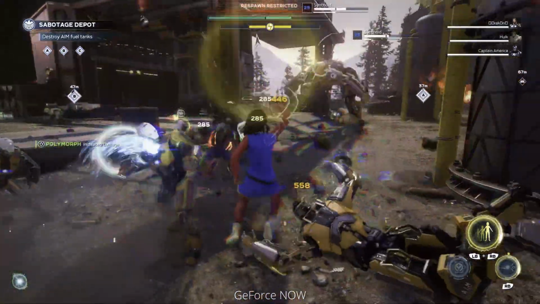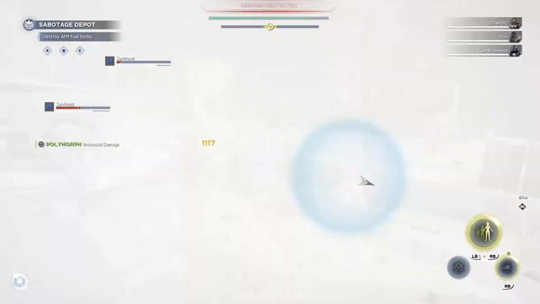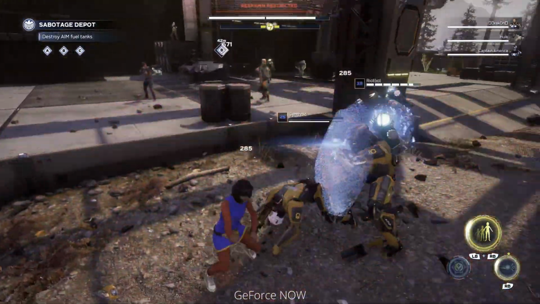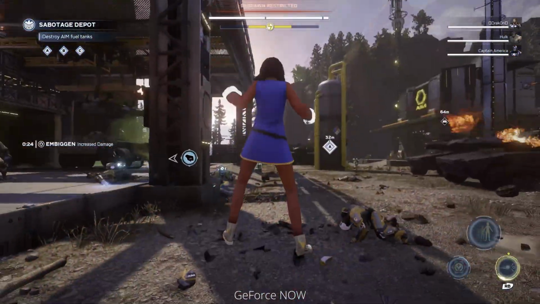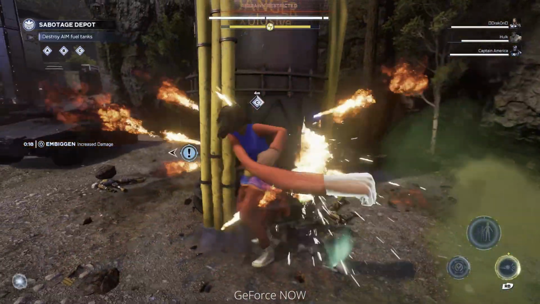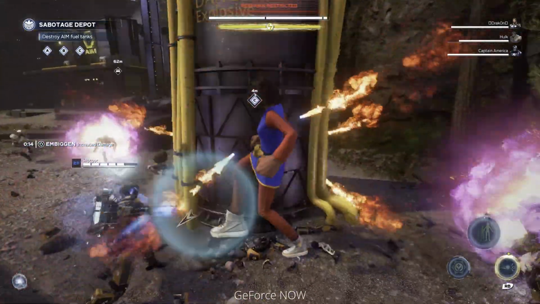You can see here, not an issue with the actual gameplay, and still looking very good. You can see a little bit of fuzziness around the character, especially as I go into the embiggen mode. But the explosion's looking pretty clear there. And just a little bit of gameplay stutter.